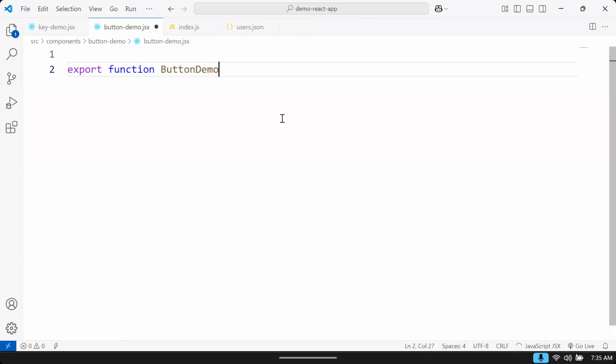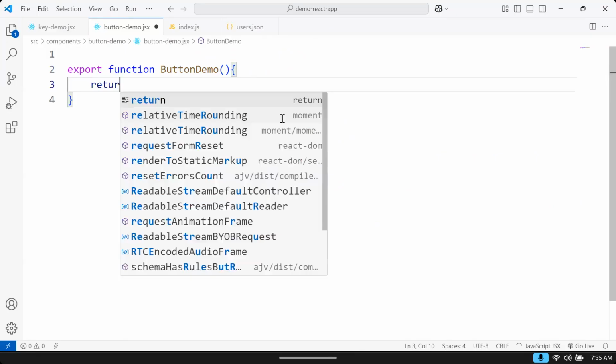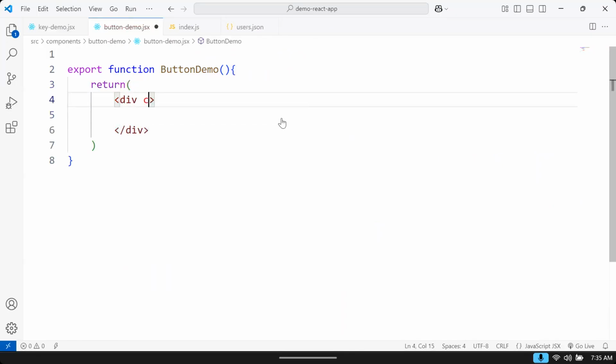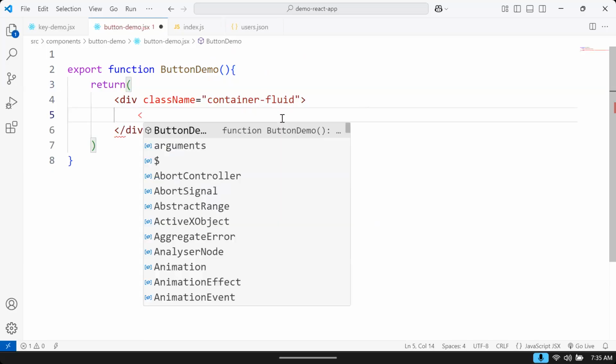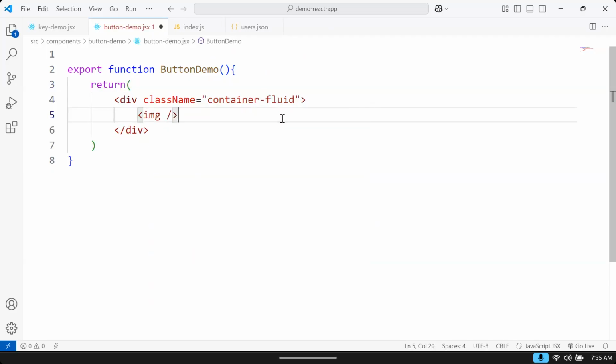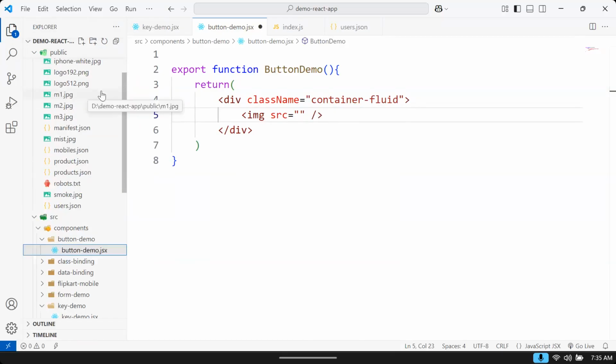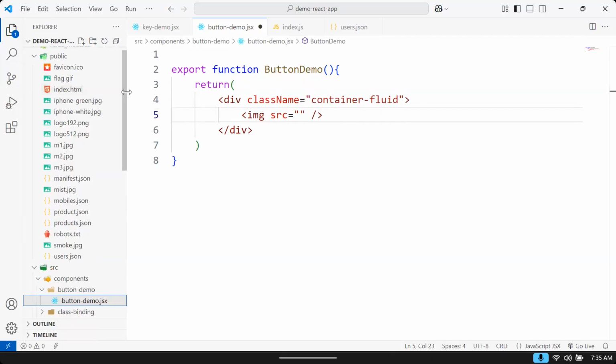Button demo is the component, and in it we have a simple click event. I'll just keep one image. The image source is whichever images we have, some images are there, iPhone, green, something.